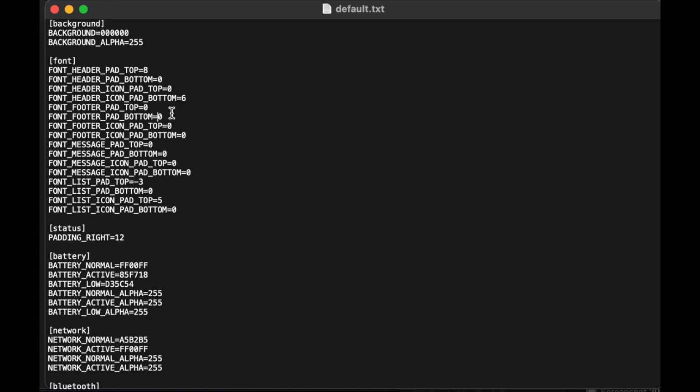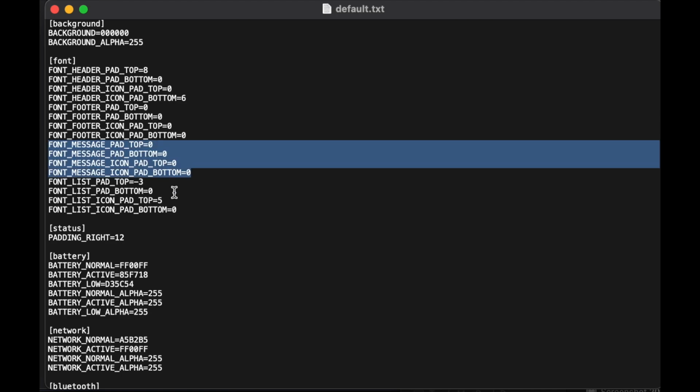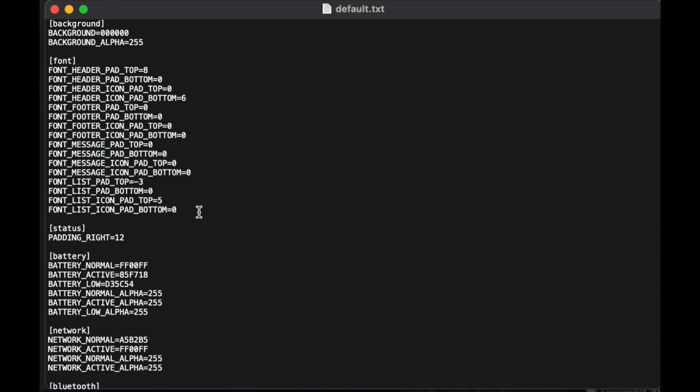Footer, same thing. Again, you can just mess with these after taking a pre-existing theme and make sure that the bottom of your font is aligned. Same with the message. There's a message icon which comes up for like when you're saving changes between advanced settings. You can adjust the padding for that too.